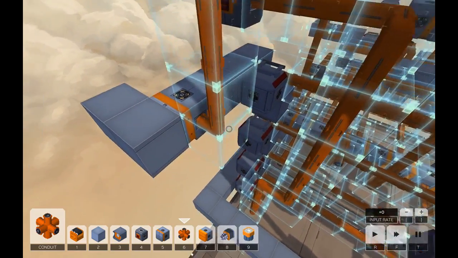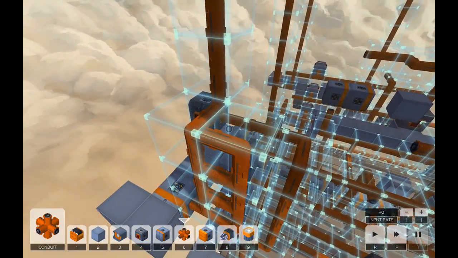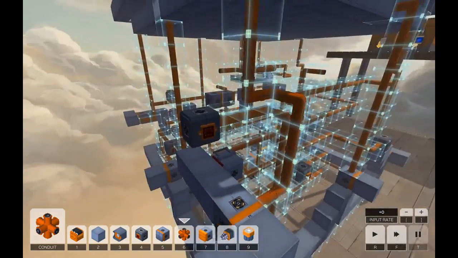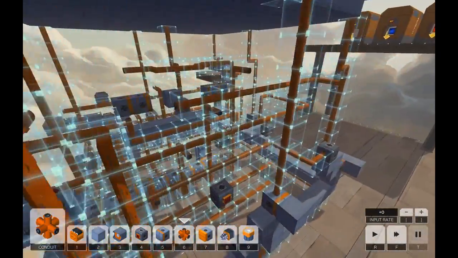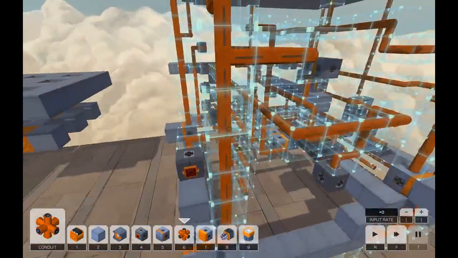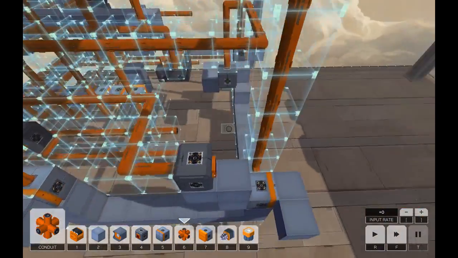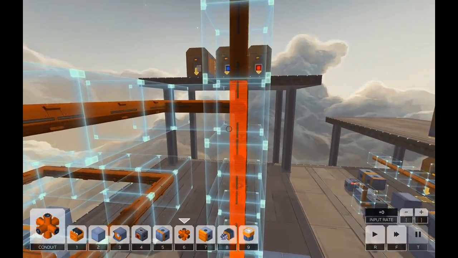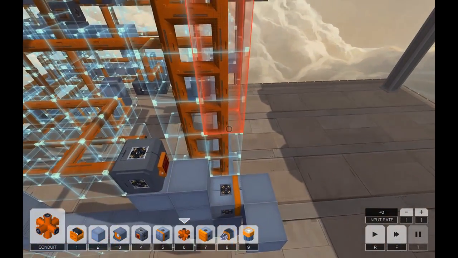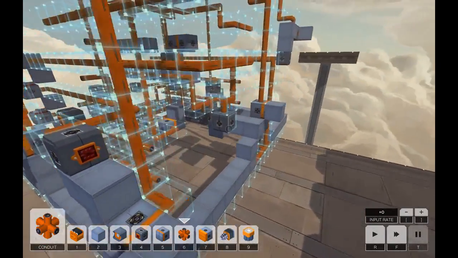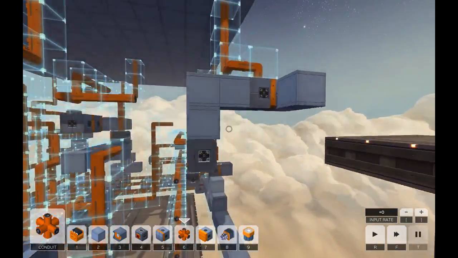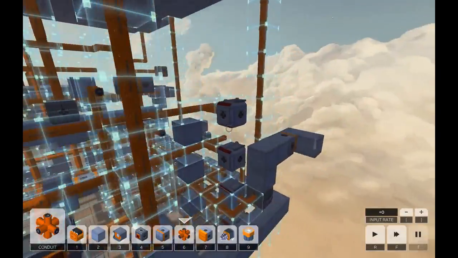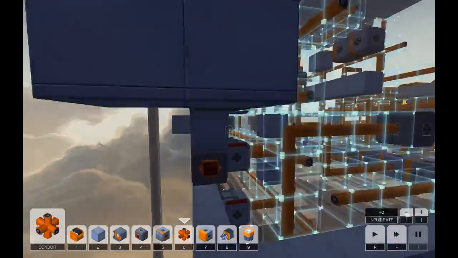We'd have to have this come out one more and then up and get rid of these so they wouldn't connect in the corners. Probably be an issue over here as well. This one we could just, I think, come up like that. This one wouldn't be an issue because this is below, and again, this one wouldn't be an issue.